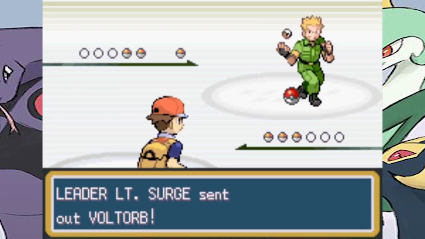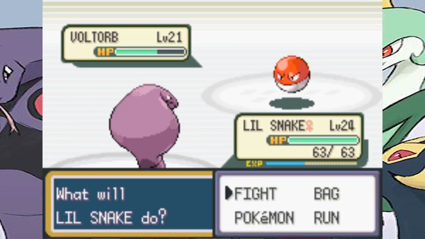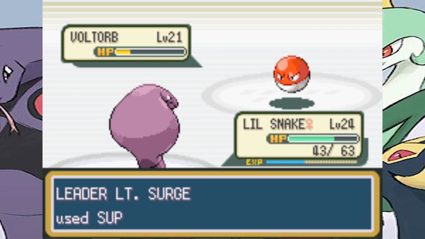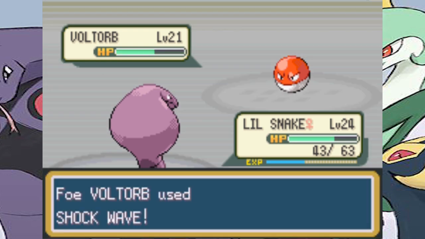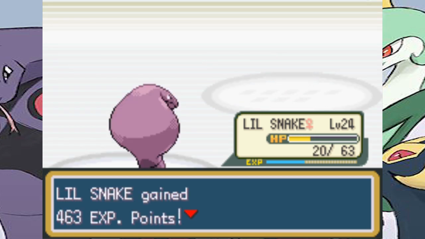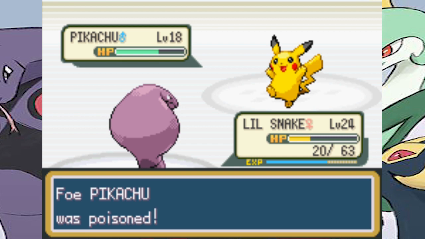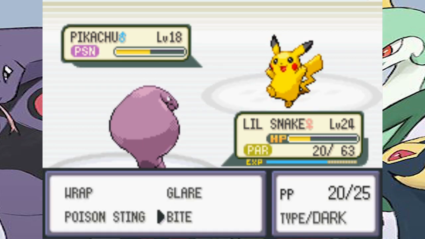Our first try is immediately the successful one. His first Pokemon is a Voltorb and I go for the move Bite. 2 Bites gets him in the orange but Lieutenant Surge uses a Super Potion. I go into biting again and after 3 bites I manage to take him out. His next Pokemon is a Pikachu and I poison him first with Poison Sting. He paralyzes me but we take him out with Bite.